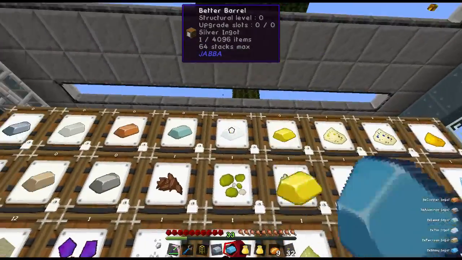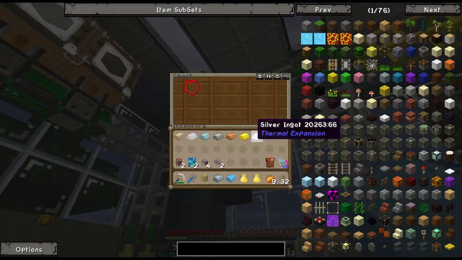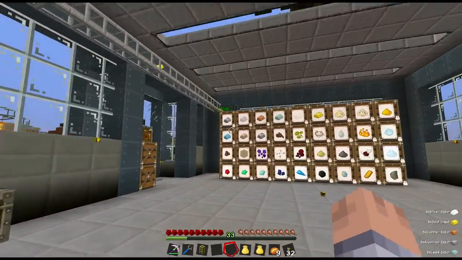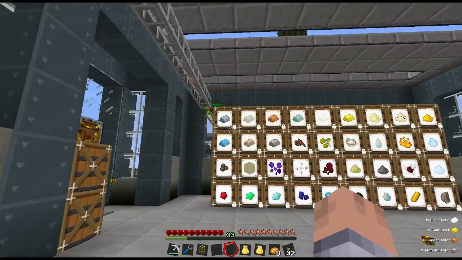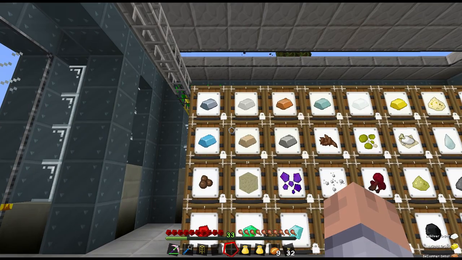And now if we do the same test again, they're all gonna go straight in there. Now they're gonna all take a right over here and all go straight into the correct barrels. Done.